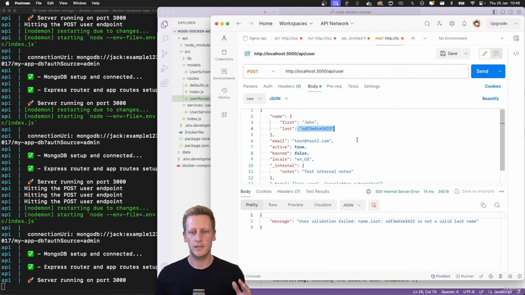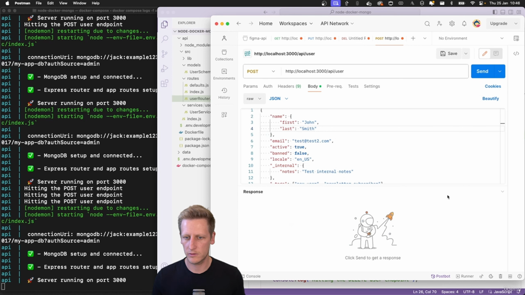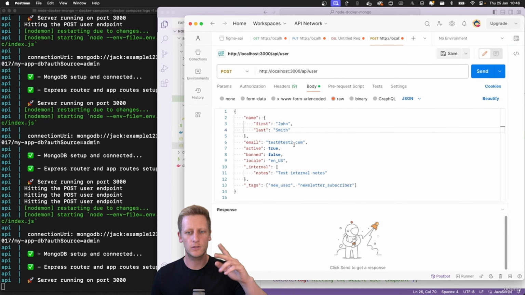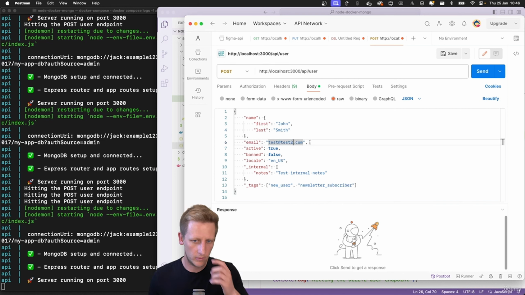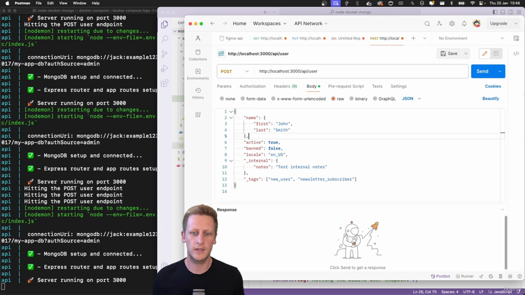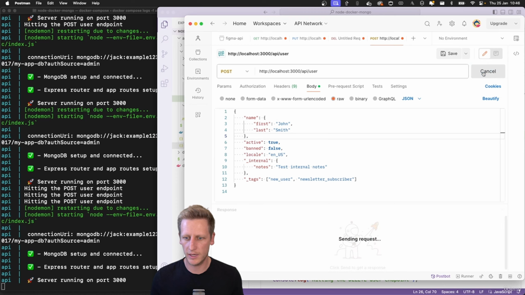There's a few different cases that I want to work with. I'm going to leave the first and last names correct here, and clear out the response. I want to work with this email key because there's two different types of errors that we receive. So let's simulate an error where the key is not present. This should trigger either the Mongo schema error that we've got for the required, or else our custom validation where it says the present should not be allowed to be empty. So just go ahead and send that through.